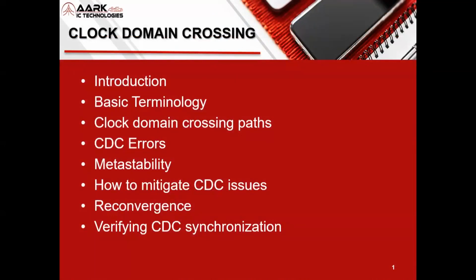Clock domain crossing is a bit challenging because we cannot identify it through simulations. When you write a piece of code, design it, and simulate it, you cannot identify these issues. That is a big problem. Only post silicon is it possible to identify these errors. These are rare errors, so we don't know when they might arise: after 1 year, 6 months, 2 years, or even 1,000 years. So what is the possibility, and how do we reduce these errors? That is the key agenda of clock domain crossing.